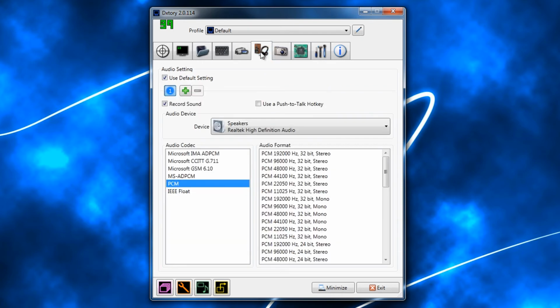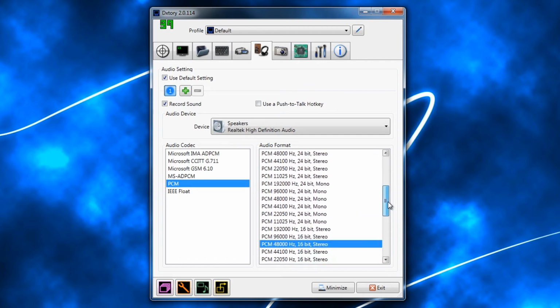In here, in the audio, really awesome stuff, right? You see I have it says 1 here, and then it says my speakers, my Realtek. So that's the gameplay sound that it would record. That's set as 1, right? And then PCM, and then it's selected. I don't know why it's selected, to be honest. I think it's selected, yeah, 48,000 hertz at 16-bit stereo.